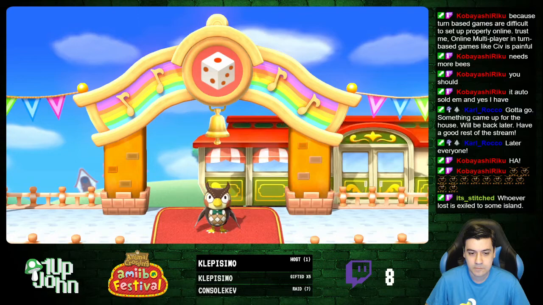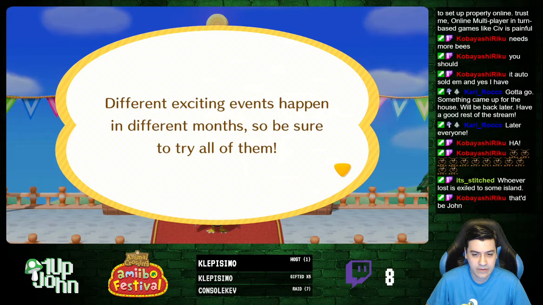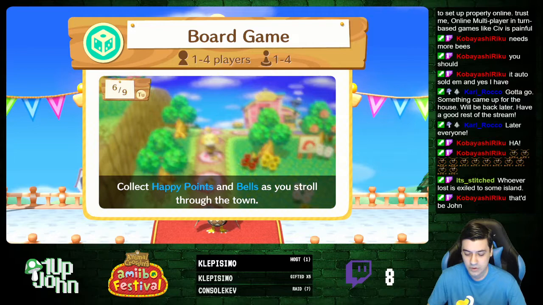Play in all seasons. Now you can select any month as the time frame for the board game. Different exciting events should be in different months, so be sure to try them all. Okay. So, Animal Crossing Town becomes the setting for a board game. Play as an Amiibo character and aim to win the most while experiencing seasonal events.